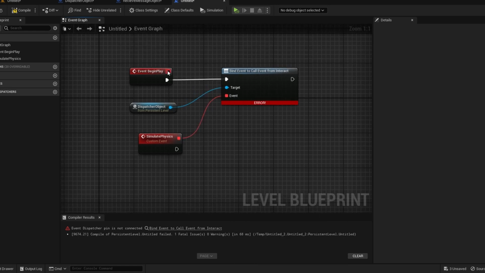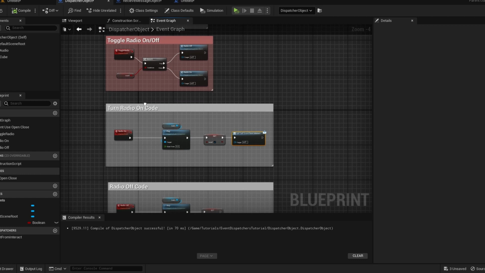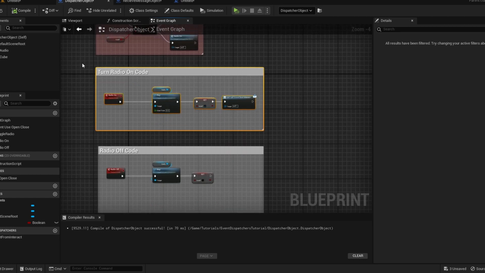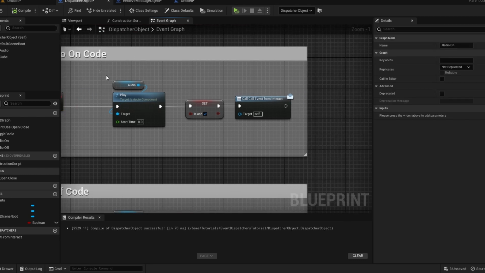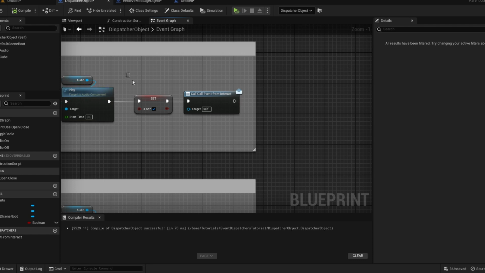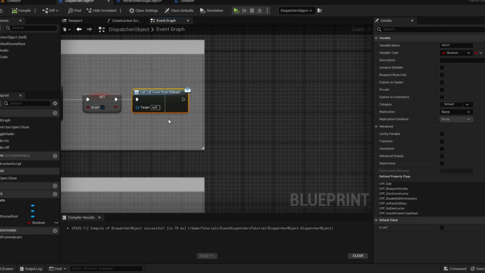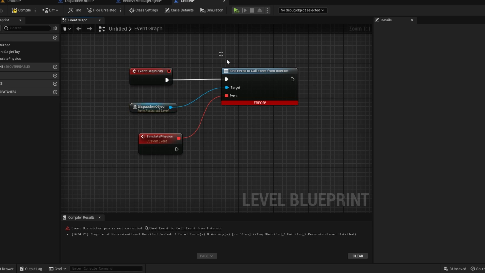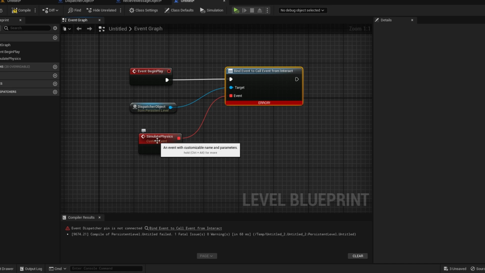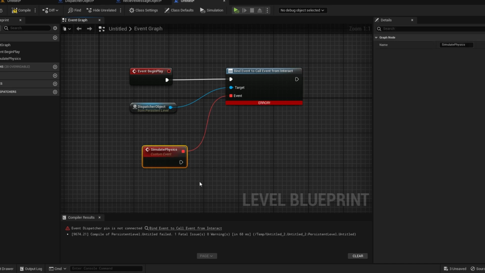So what's happening is, in our radio, when the player clicks on this and turns the radio on, it fires off this code, it plays the audio, sets the variable to on, and then sends out a phone call, a message, right? It's trying to interact or send out a signal, like the bat signal. When that bat signal is seen by the level blueprint here, so when it receives that signal, it will fire off this event. So that's the simplest way I can try and think of explaining it.